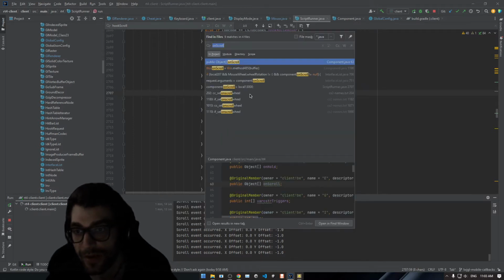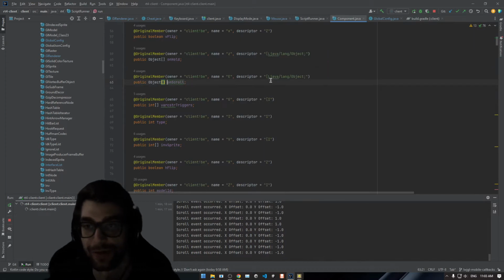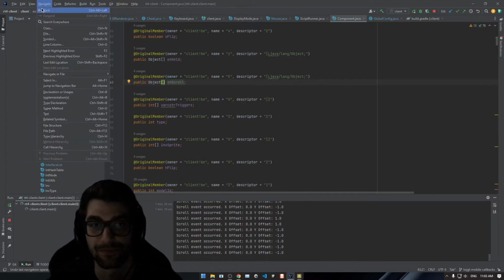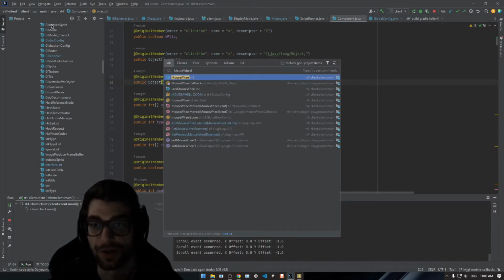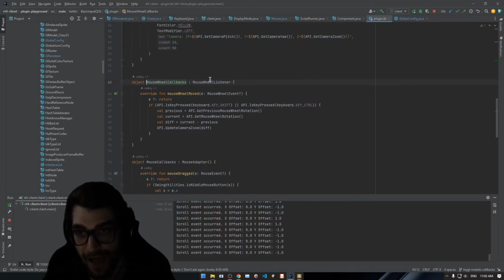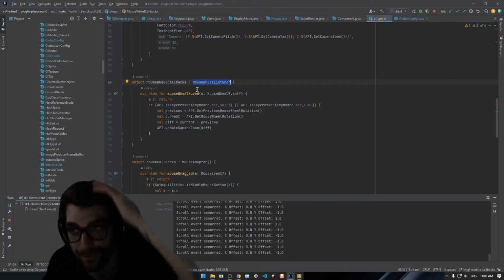So the component has a listener? Where do I set the scroll, though? Mouse wheel, that's what it's called. Found it. Mouse wheel callbacks. Of course.